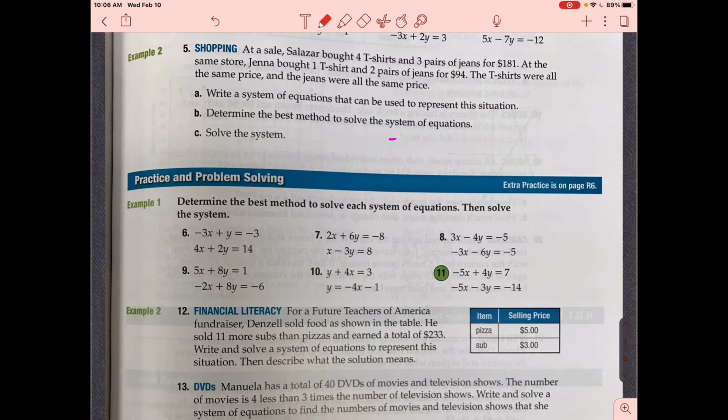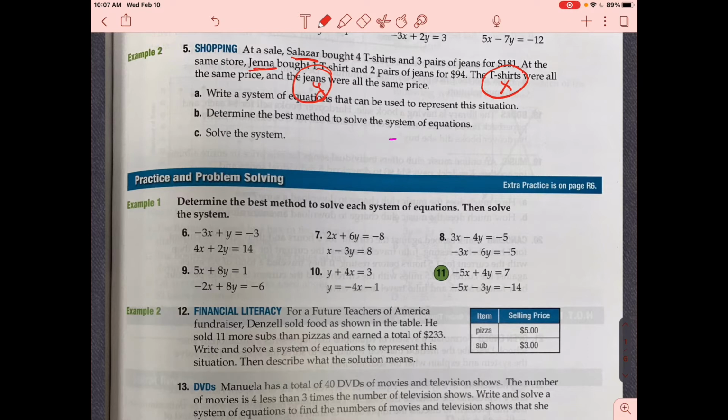So we're going to be saying t-shirts are maybe x and jeans are y. And you always need to know what your variables actually represent. I call this problem the two examples or two situations problem in my mind. I know that I'm going to write a Salazar equation and a Jenna equation. And so I have 2 separate situations that I'm going to bring together that are going to help me solve for 2 variables at the same time. I have an example of one shopper and how much he spent, and the other shopper and how much she spent.